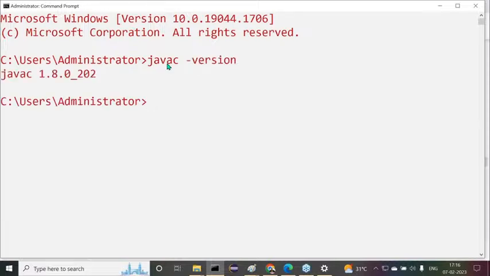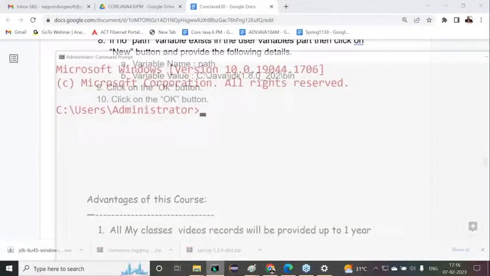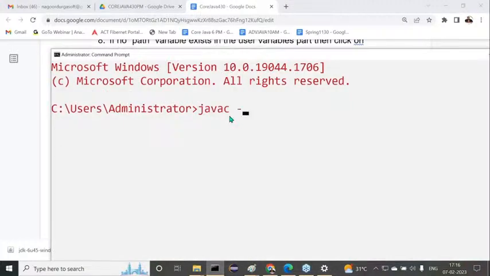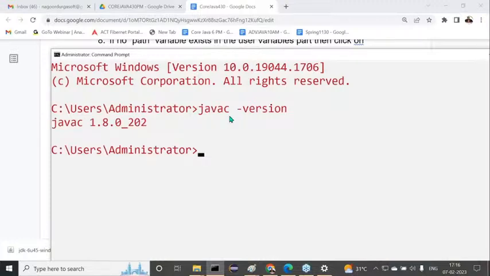Coming or not? Have I set anything like set path equal to something again here in the command prompt? No, I have not written it. For example, I want to close this command prompt. Let me open another new command prompt and type java -version. Now check this one. Are we getting the same thing or not?